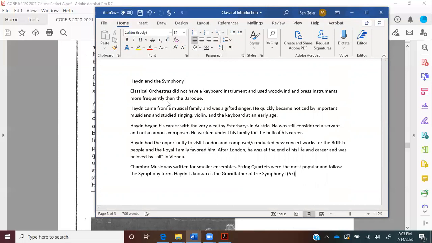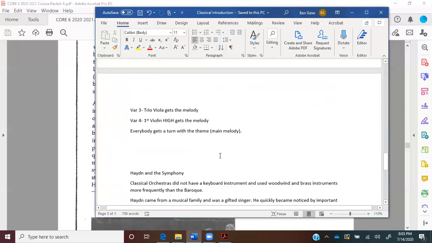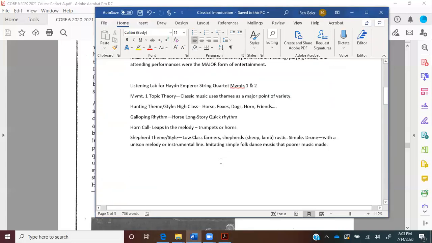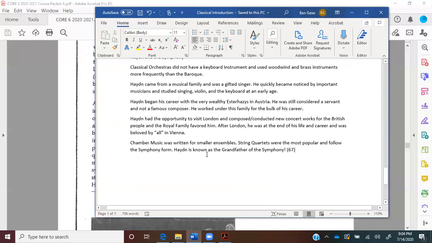Okay, we're going to save our classical notes. This is the last reading guide of this particular unit. So we've covered in just a couple pages. We've got all of our classical stuff in there. Hopefully you do too. And we will see you for the third and fourth movement in our listening lab. See you soon.